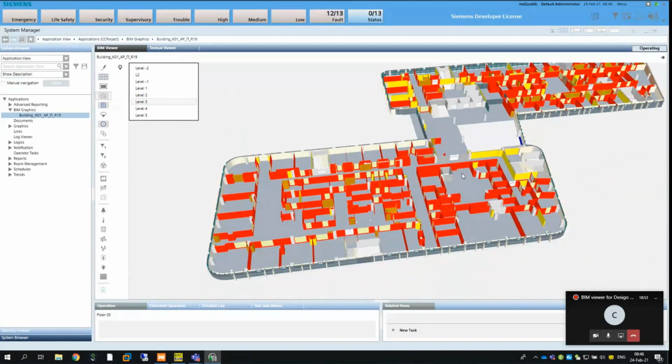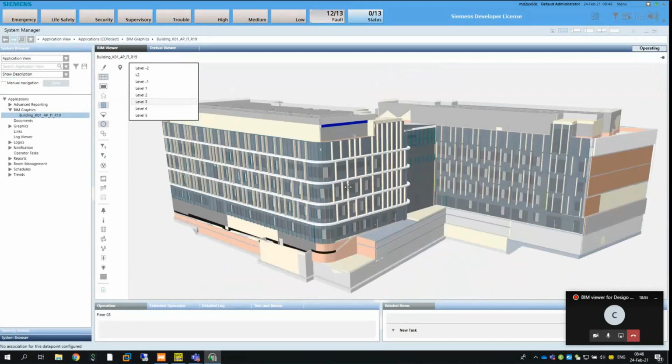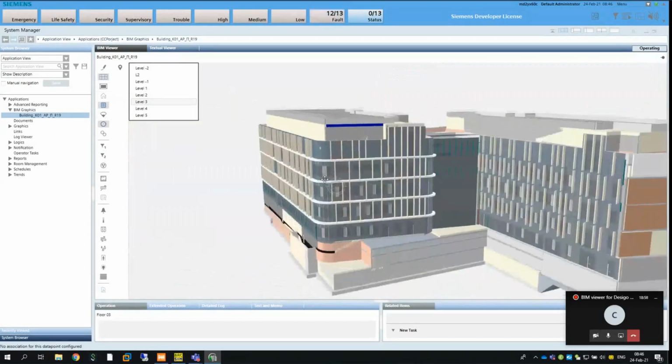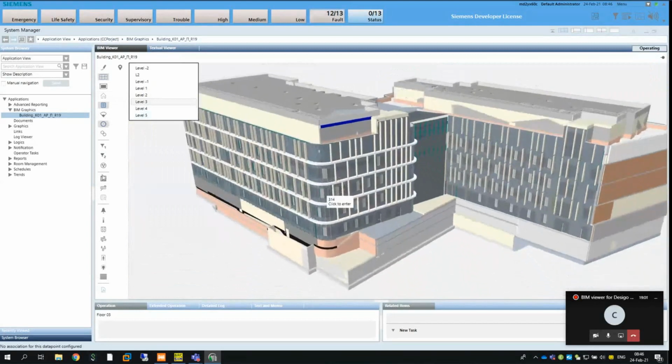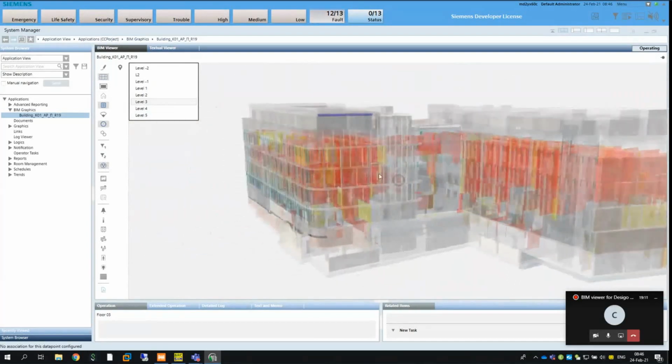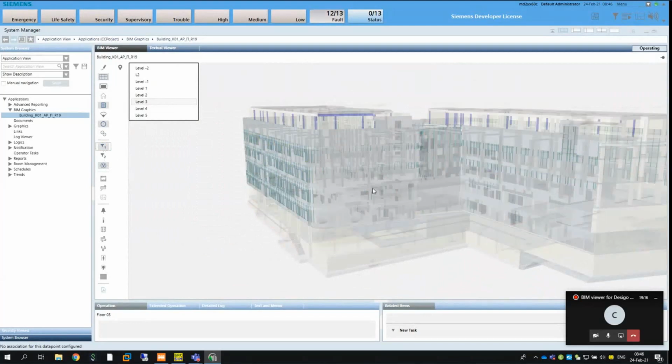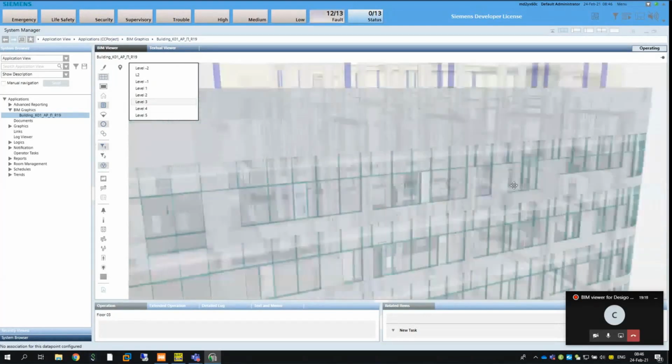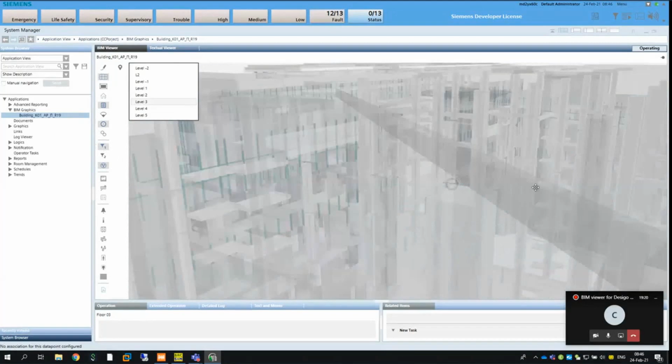Then you have also another functionality. If I'm here on my building, it can be interesting to have an X-ray view. So here you can click and you get an X-ray view of your building. And here it's going to be better if I remove the filter and the door, and here maybe I can see an X-ray of the building on the structure. And I will show you with the room automations what kind of view. This view can be interesting with the temperatures.